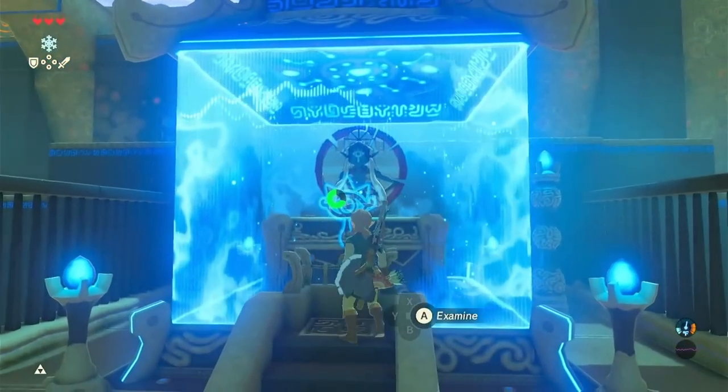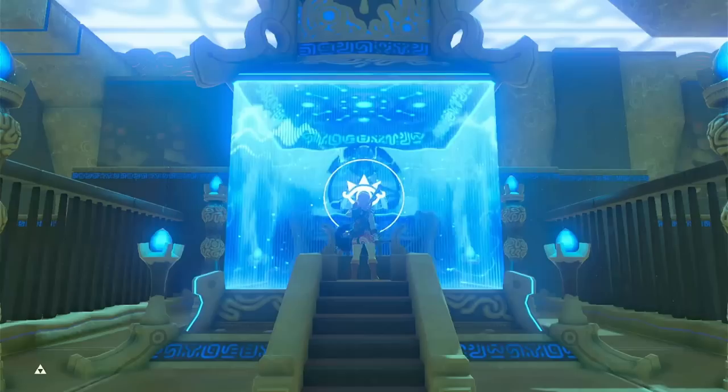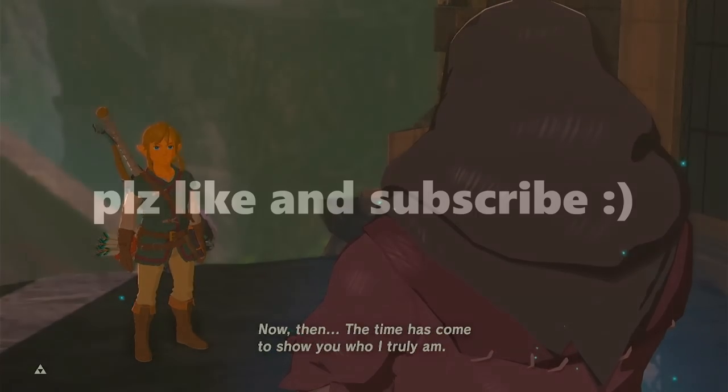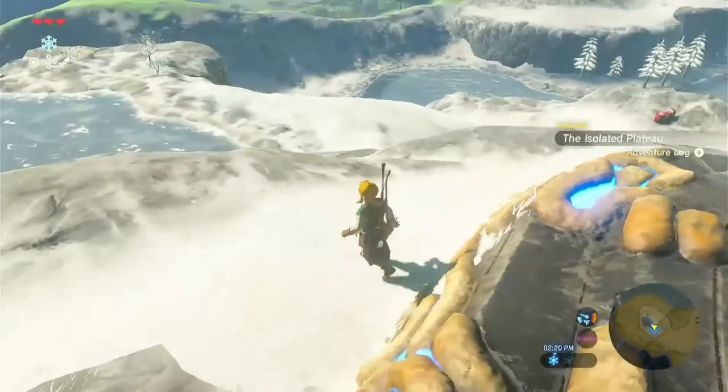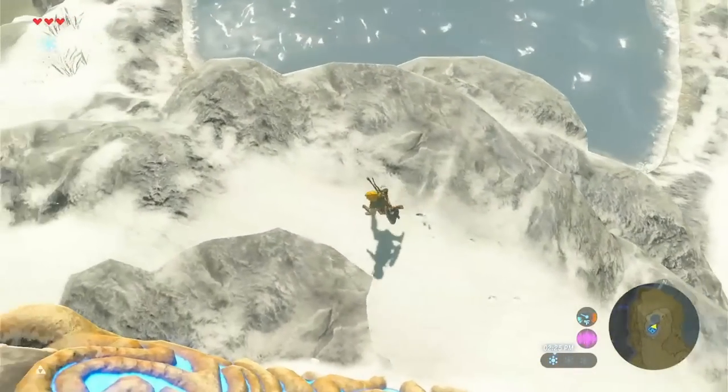Let's go. Let's go. With the four shrines beaten, I decided to cap off the plateau with the final challenge of making it to the old man in the Temple of Time without warping. Okay, so how do we get back to the Temple of Time? We got two paths. It's 2:25 right now.